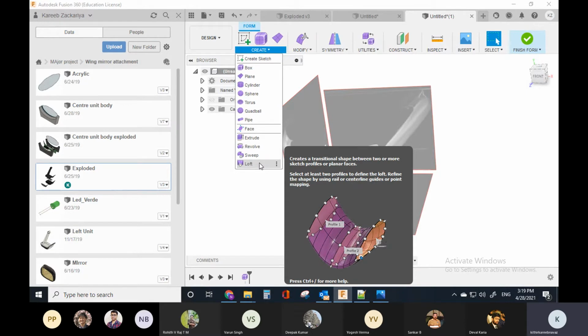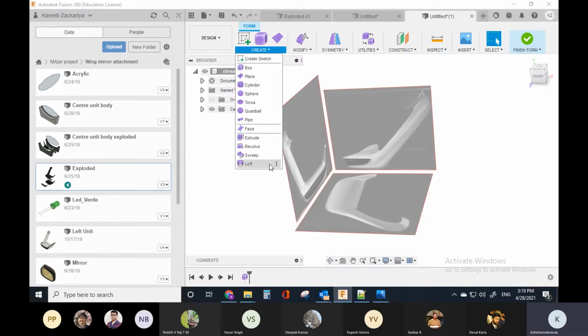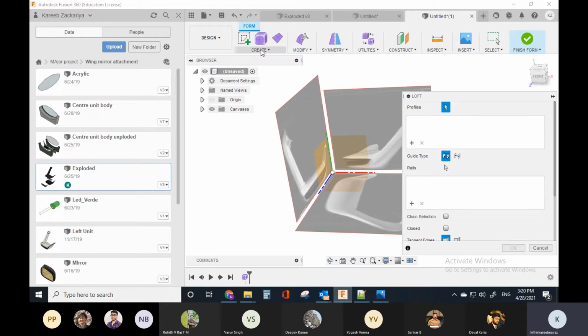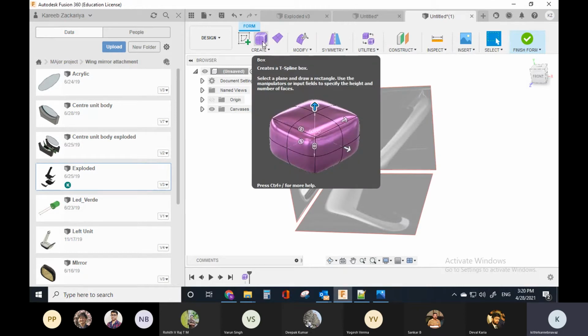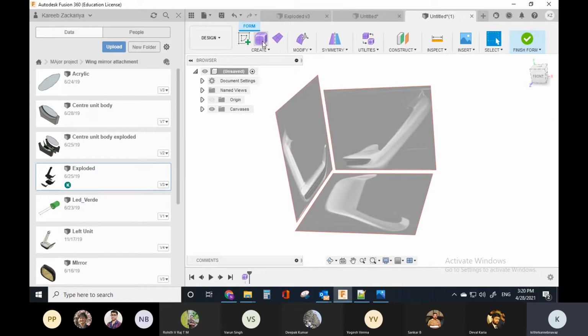As this image shows, you can increase the number of partitions in between the loft face and modify it as much as you want. So you'll understand once I show one example.